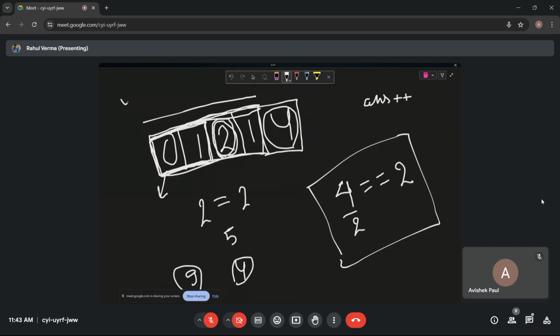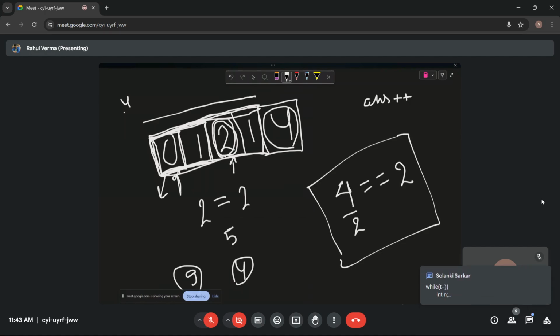What is the sum? 4. 4 by 2. There was an element present, so we increase the answer. In the 0 case, what is the sum? 0. Is there any element present which is 0 by 2, which is 0? So we increase the answer.